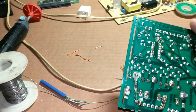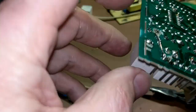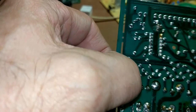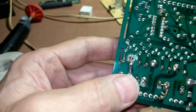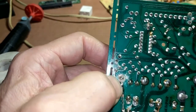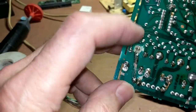Sometimes your dishwasher is exhibiting these symptoms and you open up the control board and you don't find any burn connection — it looks fine, but yet your heater is still not working. These relays can fail without burning the board. I would say 95% plus of the time you're going to have a burn connection here because the relay gets so hot it melts the solder and the solder pad is black. But there is a slim chance the relay has failed without showing anything at all on the back of the board.